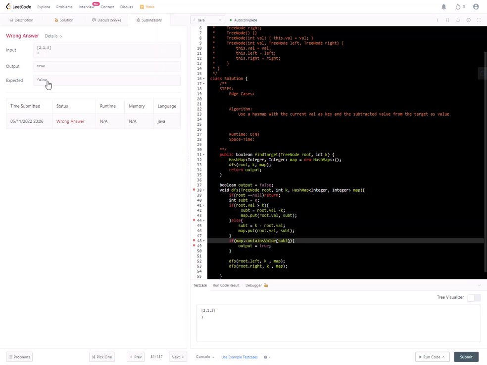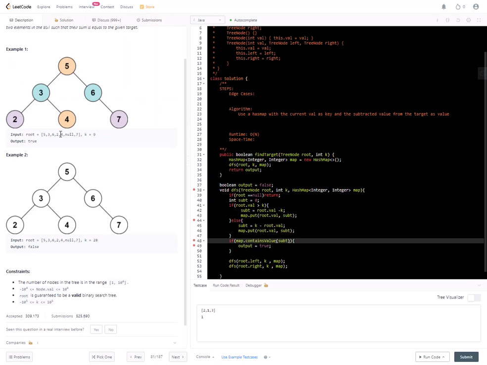The output is, it should be 5 minus 9 minus 5 is 3, 9 minus 5 is 4.